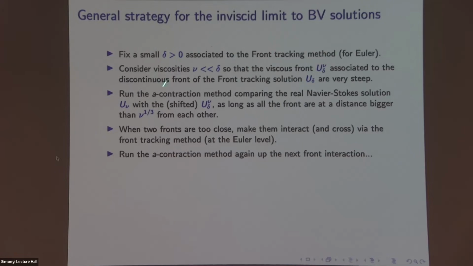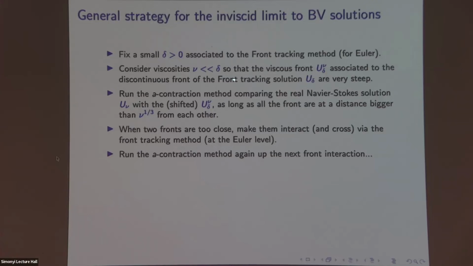And for this delta, then you want to consider very, very small viscosity. And why? It's because you really want to say that it's Euler, which is at first order. If you're in Navier-Stokes, now all your waves are interacting with each other. So you want to say that the interaction is with respect to nu, right? Because it's exponential minus nu over x. Now that you have delta, it fixes the number of waves that you will have. It's extremely big, but it's fixed. So then you take a nu very, very small to be able to compare the non-locality of your waves, at least when the waves are not too close.